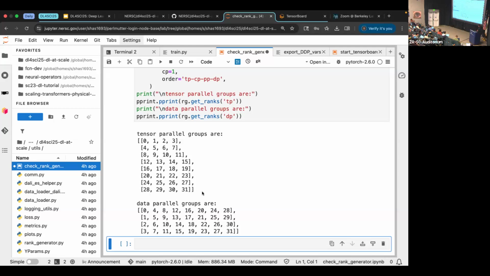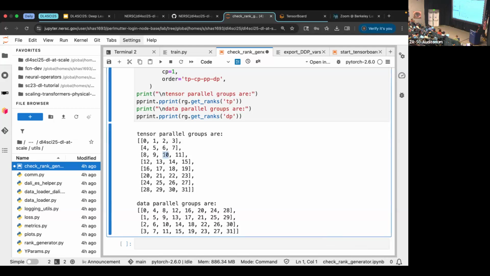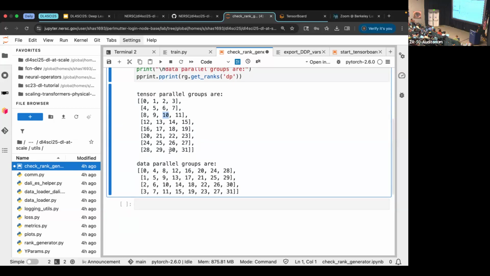What does this mean? Let's say I'm GPU number 10 in this graph. Then GPU number 10 is going to do all the tensor parallel reductions only within its own group, which is GPUs 8, 9, 10, 11. So in PyTorch, you would just tell torch distributed, I'm in this group with GPUs 8, 9, 10, 11, and I'm going to do all my all reduces only within this group. Similarly, for that same GPU, it's going to look at my data parallel group, and it sees that in that group, there's GPU number 2, 6, 14, and so on until 30. There's 8-way data parallelism, and it's going to do the wgrad all reduce only within this group. Does that make sense?